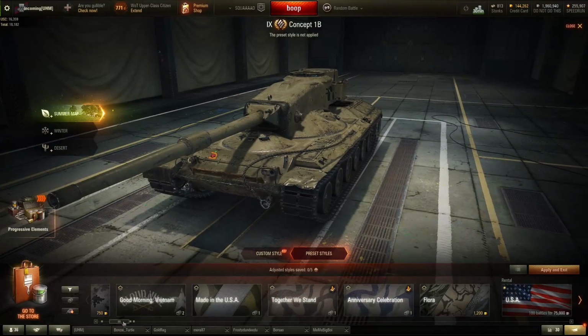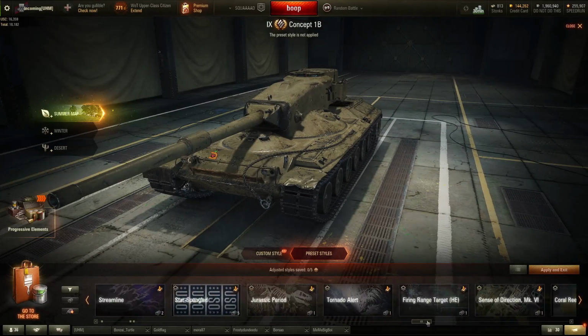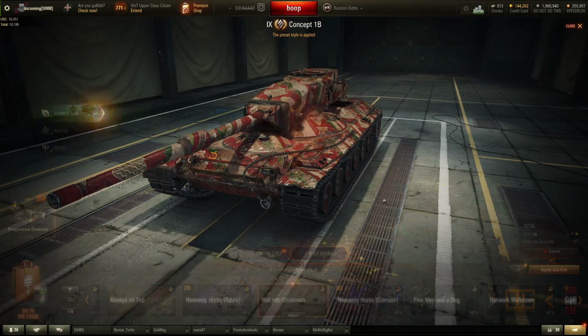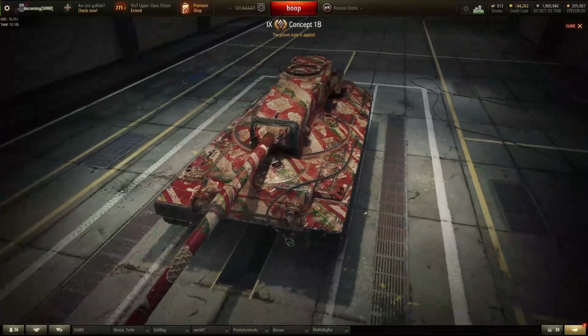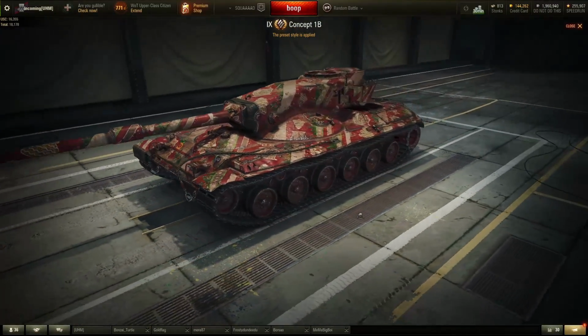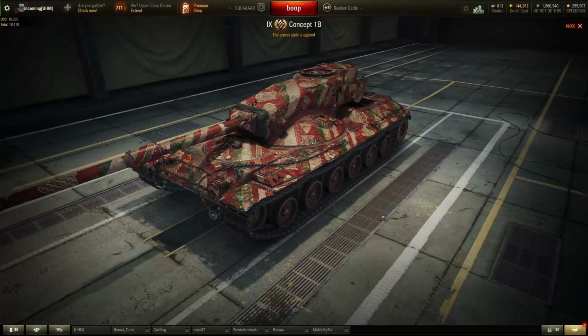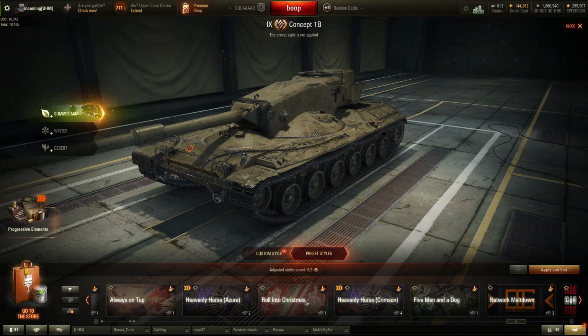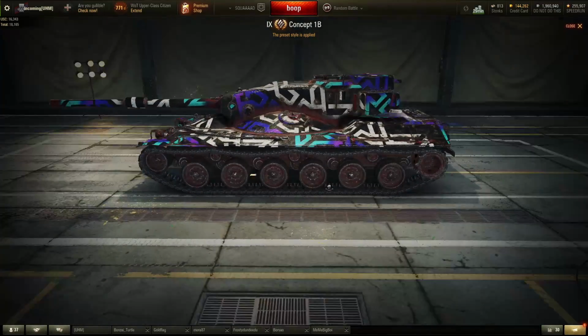This is for 2 reasons. One is because you already have to do this anyway to change the camo. 2 is because you have to change it in a different way later. We're going to use Roll Into Christmas just because, does anyone really like this? So you're going to want to take your camo that you already have made, assuming you've already seen the original video, and if you haven't, take a minute to do that now, and rename it to Roll Into Christmas. When you go back in game, presuming it wasn't already equipped, you can put it on now.